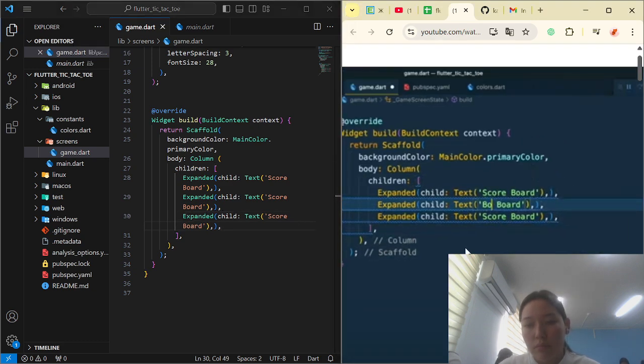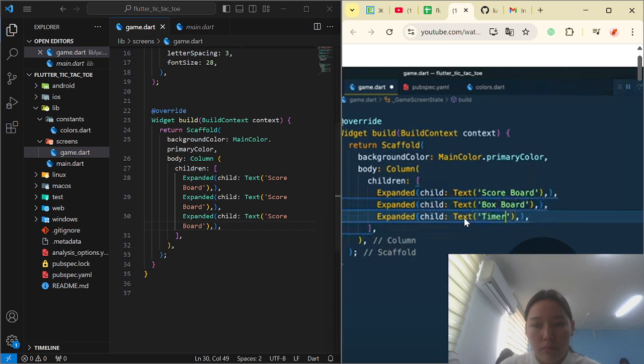The second one will be the box board, and the third one will be for the timer.